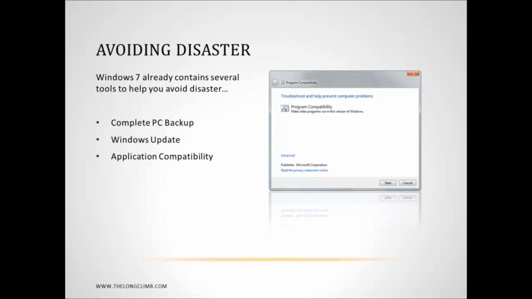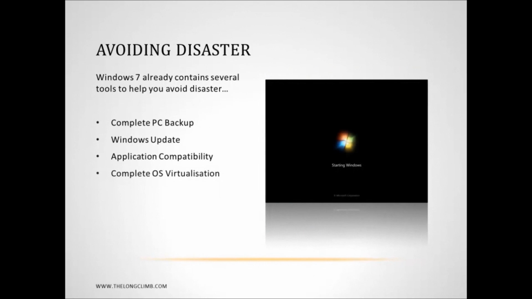But Windows 7 is more compatible with older software than any other version of Windows that has come before it, and there are all sorts of additional compatibility features that you can use, such as Windows XP mode, which you can download free, which is a fully licensed copy of Windows XP that works in a virtual machine, and you can use that if you have Windows 7 Professional or above. But here I want to talk about creating a virtual copy of Windows 7 that you can boot from on your computer. So let's have a look at that.